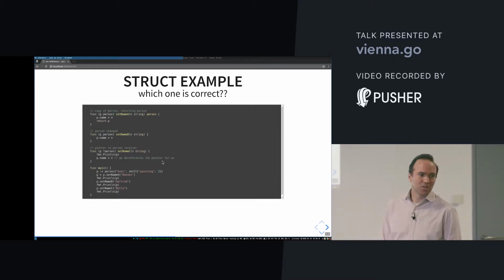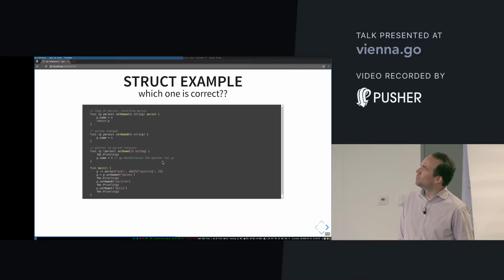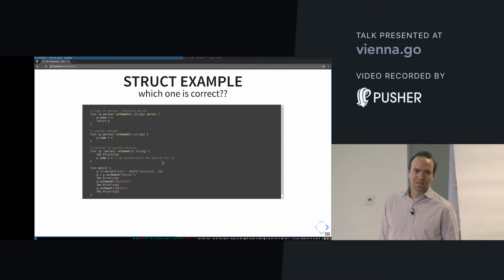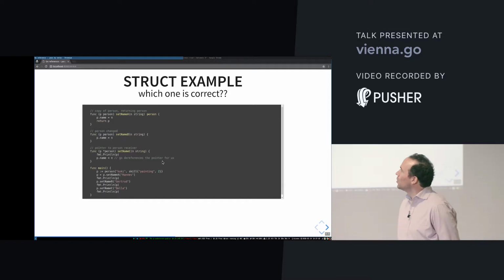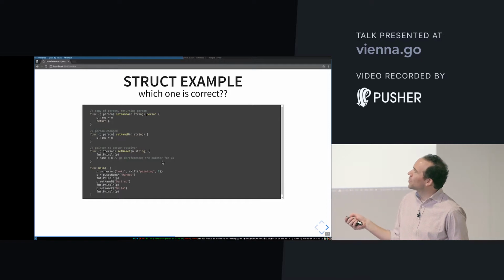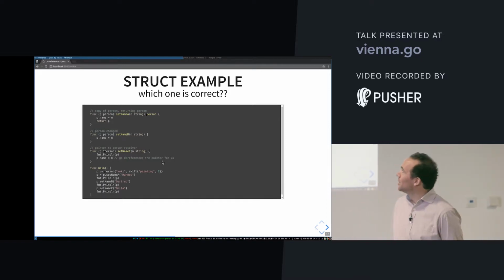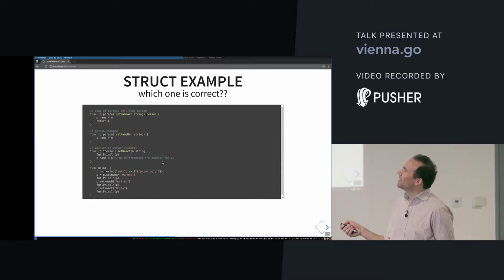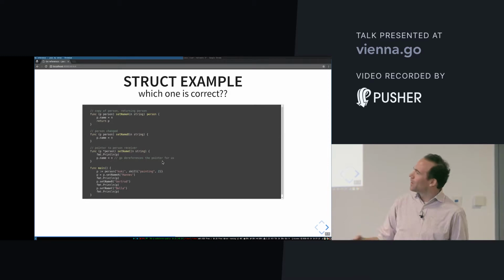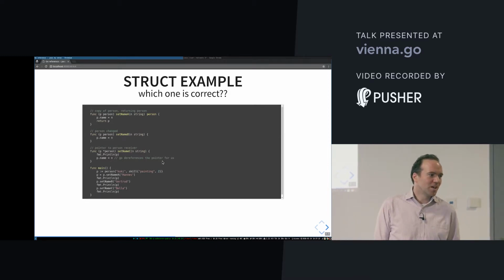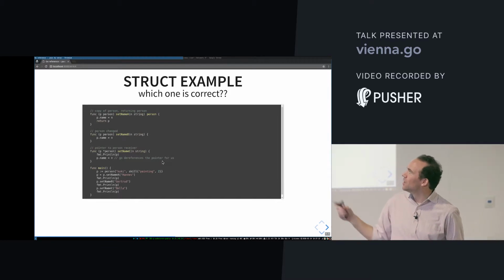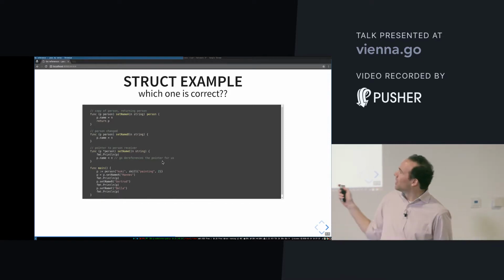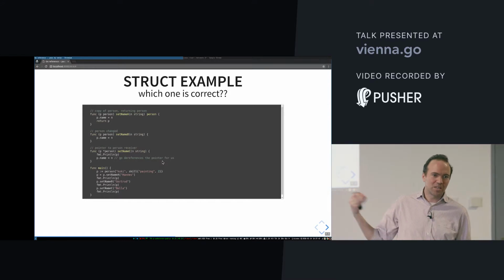Anyone? So what do you think we are going to print? You can make mistakes or just guesses, or well, let's do it the other way around. Who thinks we are going to print out cookie? Nobody, okay. Who thinks that we are going to print out Hannes? Yeah, good, okay. Set name B, what's going to happen? Set name B is being called after that, so we are at Hannes now, and now we're setting Gertrud. What are we going to have printed in the next line? Hannes or Gertrud? Hannes, correct, because we are only changing the copy's value.